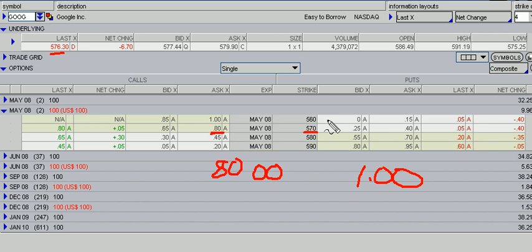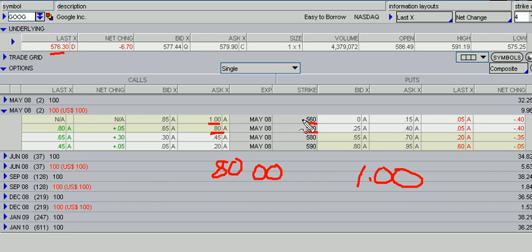So if you look down here at the 560s, there's a pretty good chance the stock's going to close above 560. So you can see the FROs already traded $1. No one's really taking that trade, so you can't make any money. If you purchase the 560 calls for $1 and it closes above 560, you'll be able to sell the option for $1 and you'll make $0. So it's not a viable trade.